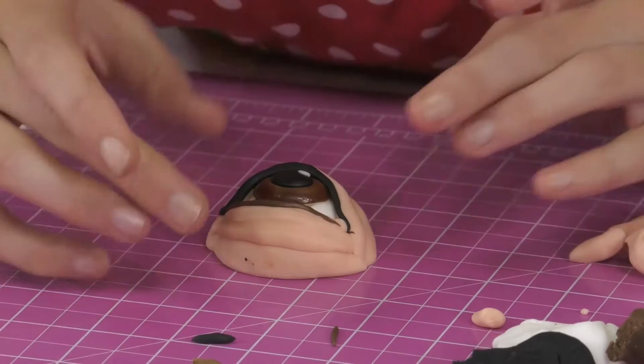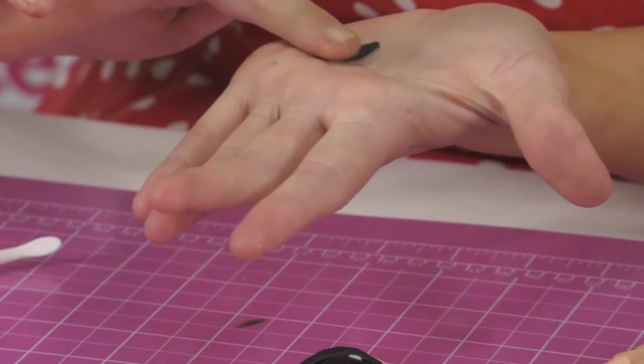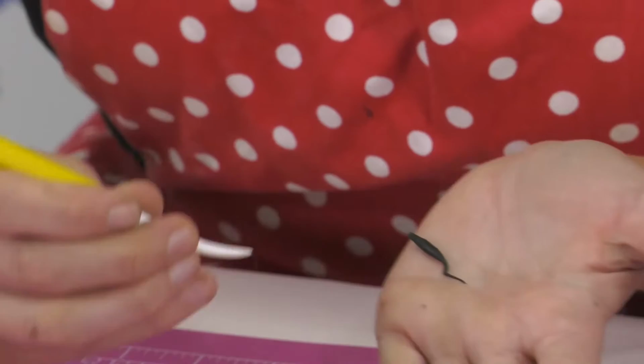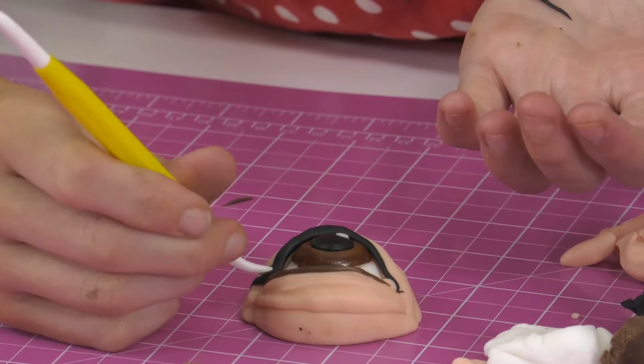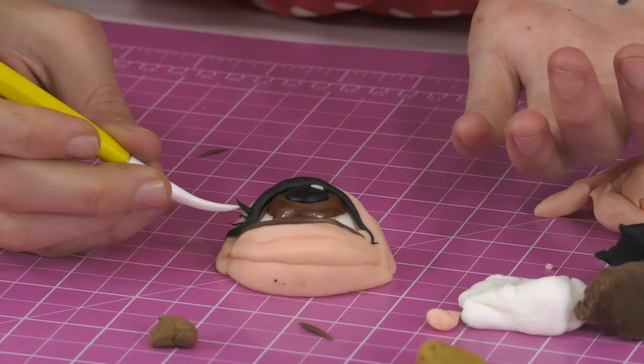Got to have lashes. So the best way of doing lashes, I find, is to use your hand as the tool. So you're rolling out, and when you see there, you've got that natural point. You can pick that up and just apply that onto there. And if you use modelling paste for this, it'll stand up even better. It'll stand up by itself. But I'm literally just sticking them on. Oh, that one doesn't want to play. You see when you make it thicker at the base, it will stand up a bit more freely by itself. You see that?